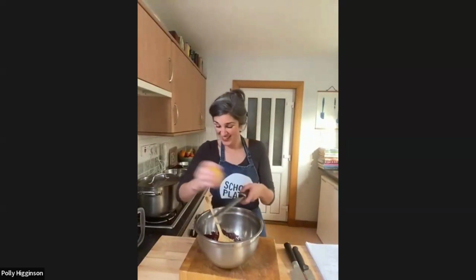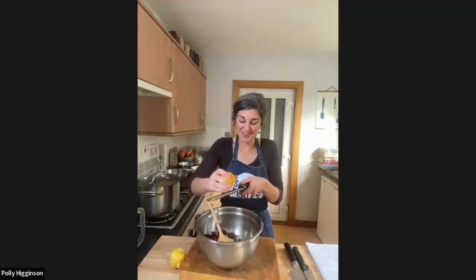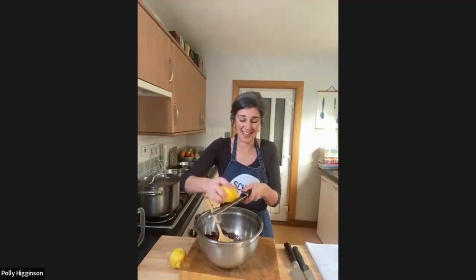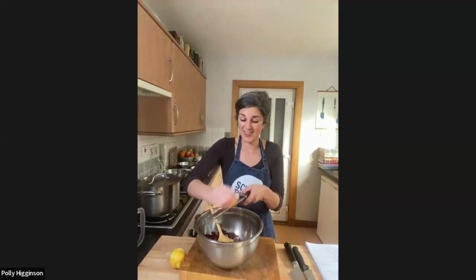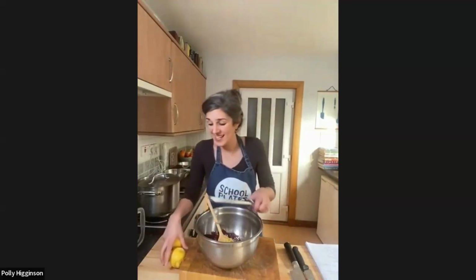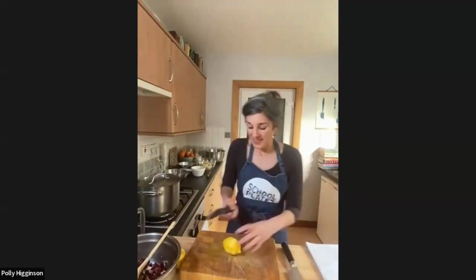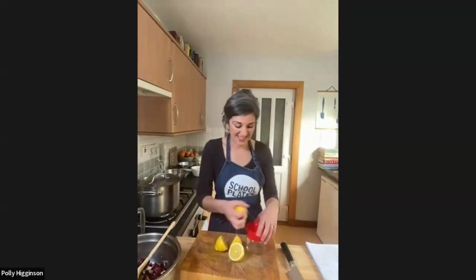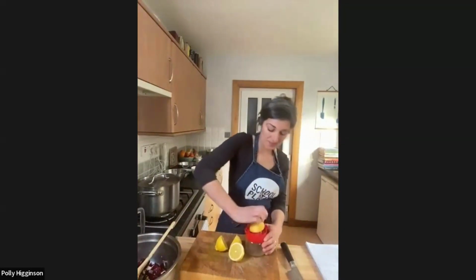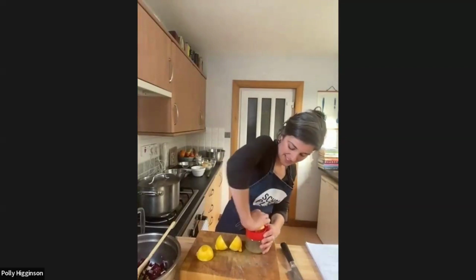Just to share with you all, this is the time of year when there are colds going around. I'm suffering from a cold today, so I'm a bit more sniffly than normal, but I think everybody is at this time of year. These ingredients, the lemons and some of the spices we're using today, really help bring that medicinal element. So I'm going to slice these two lemons. Immune boosting, yes. And zingy, they bring that sharpness in, especially against the beans and the beetroot. It makes it lovely and zingy.